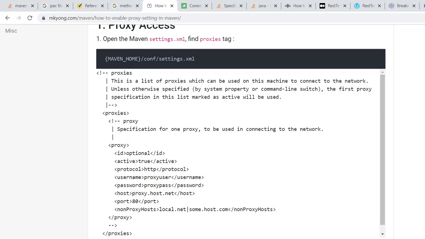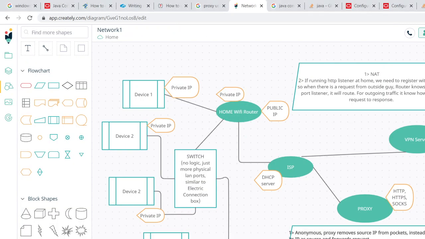So the whole point of this proxy is, for example, usually once they create a LAN or a subnet, within a LAN again there can be subnets, right? So each and every device will not be able to directly go to, say, google.com or Facebook, because their routing tables are not configured in such a way.